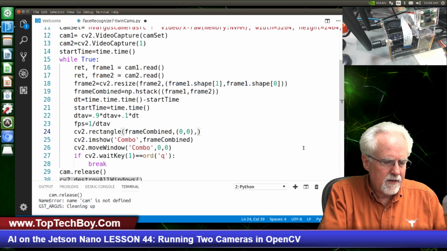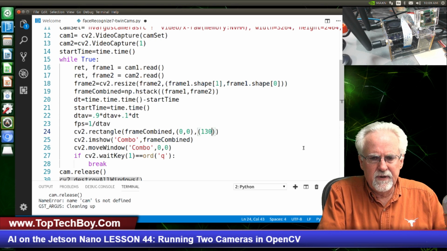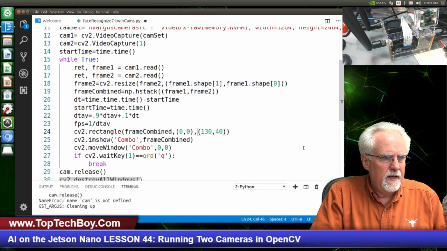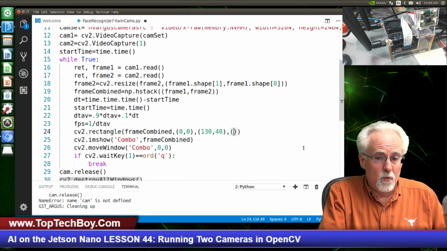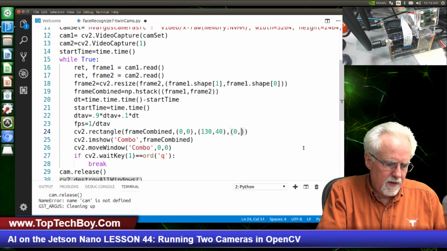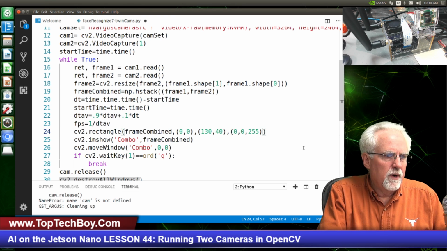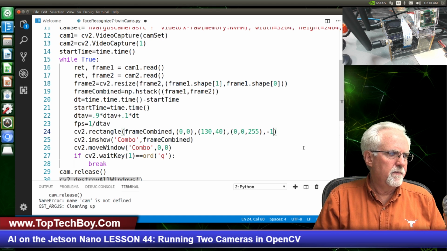And then the bottom right corner, I'll want to go over about 130 in X and about 40 down in Y. Okay, and now I'm going to make my background red, so I will go 0, 0, 255, and then I want it to be a solid box, so I'm going to put a -1 on there.